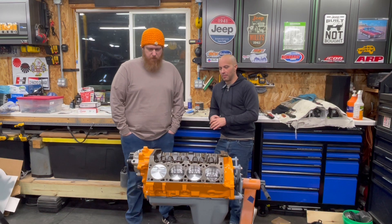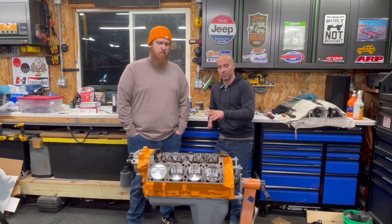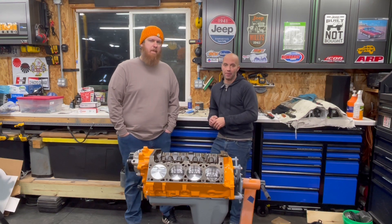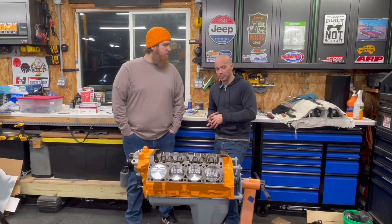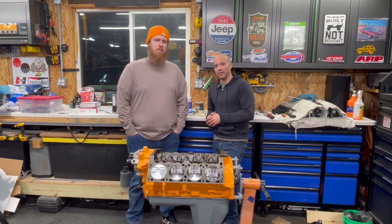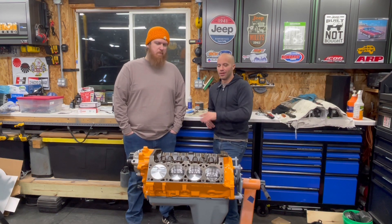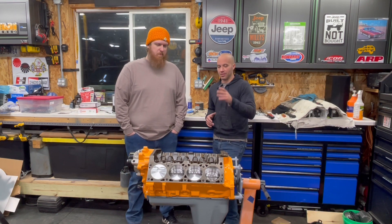We went ahead and put the water pump on. Got a little bit of cleanup work to do, but overall we have a short block done and it's looking mighty fine. John test fit the intake manifold — it's awesome. Some of the next steps coming up: we are going to clay the cylinder heads to see how close everything is with the valves to the pistons. We've got to get some parts in first for that. We're going to degree the cam — we're going to do this engine right, check everything, make sure it's good, because when John hits the road in his Jeep, we don't want anything to happen to this.